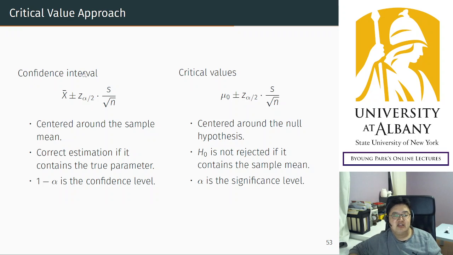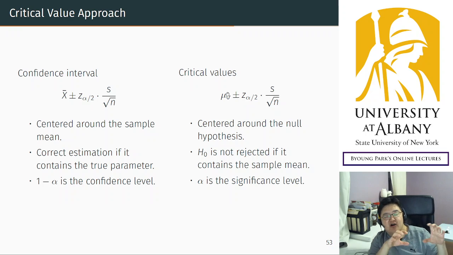So confidence interval has no hypothesis. You just look at the data and you guess where the true mean is. That is the process of estimation. But now we are doing hypothesis testing. That means before looking at the data, you have a certain hypothesis about the true mean. You believe that the true mean is mu 0. And from there, based on the hypothesis, you are going to compare the data with your belief.